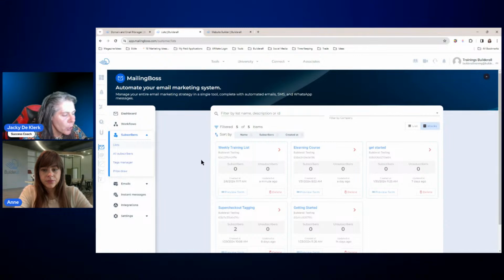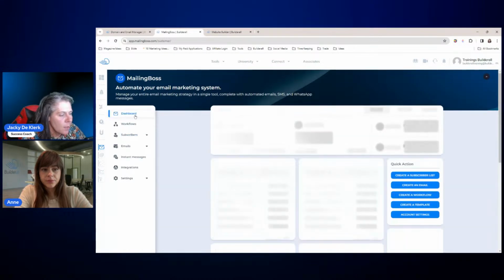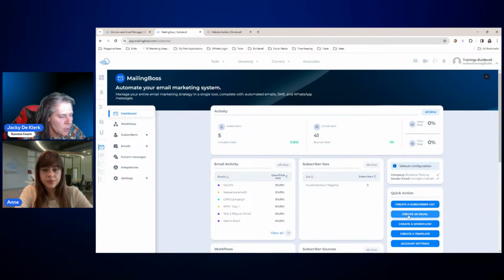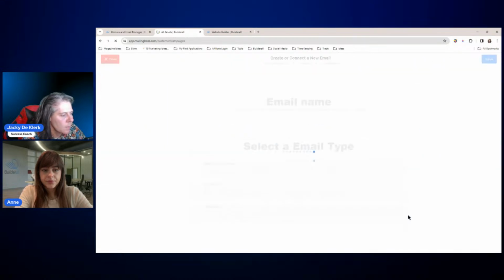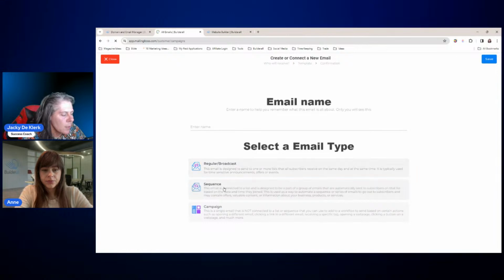All right. Now, how do you create an email that goes with it? Maybe you want to send an email to somebody that has just joined your list. They have confirmed it, and now you want to send them a once-off email, because there's different kinds of emails that you can send. There is a once-off email. So let's go through the motions. I'm going to click on create an email. You're going to see we've got a regular, sequence, and campaign. A regular is a once-off email that you're going to send, which means it's not going to be sent again and again for the next client and the next client. It is something that has been sent to the people that are currently on your list.